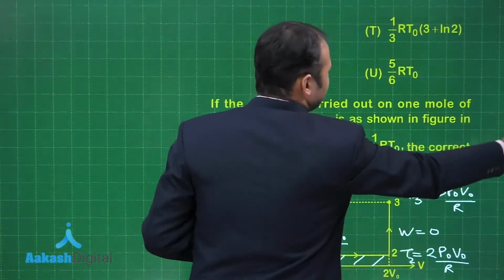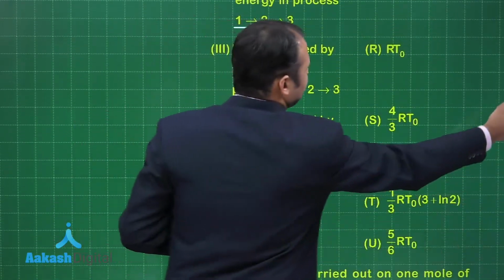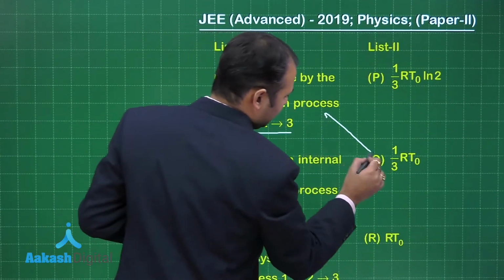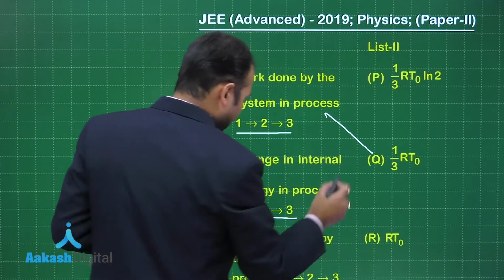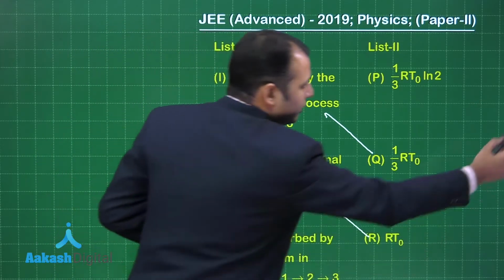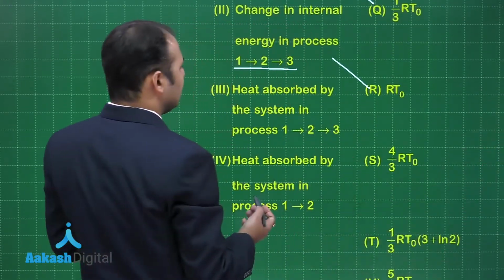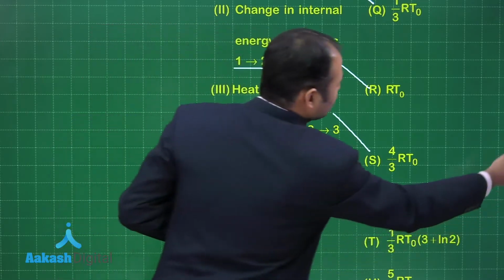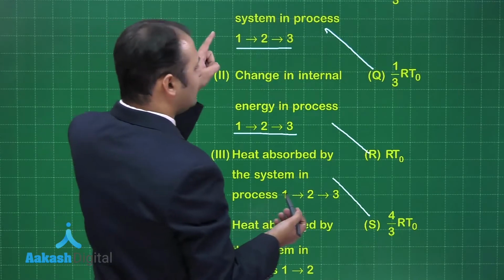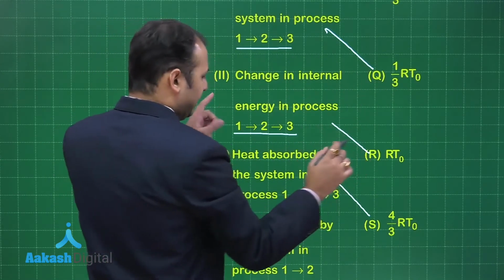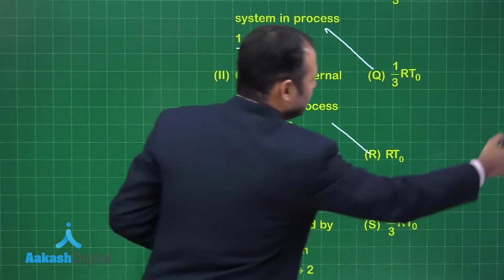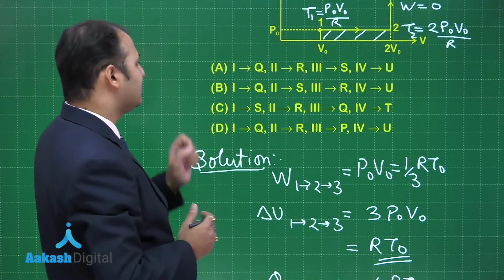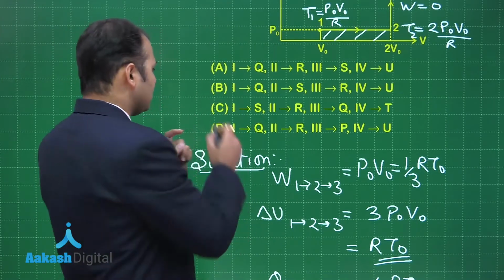Let's see which is the best suited option among these. For the first case, what we had is the work done by the system from 1 to 3, so you can see that it is matching with Q. Now second, the change in internal energy of the gas, it is matching with R. And what is the third one we have? For the third one, heat absorbed, yes, we find this is 4/3 RT naught. So out of these 4, I have already found 3: 1 is mapping with Q, 2 is mapping with R, and 3 is mapping with S. So QRS is our sequential answer. These 3 are sufficient to find the answer here. As you can see, for 1 it is Q, so all the 3 cannot be there.